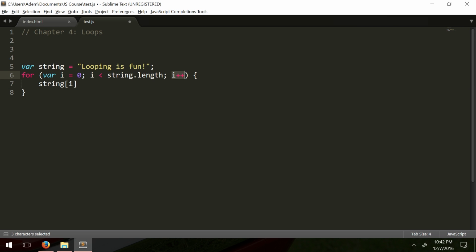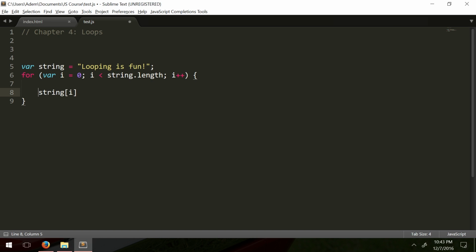And we want to say, okay, increment by 1, so go character by character. And here we'll be accessing the string character by character. This is how you access a certain element, an index, in a value at the index in a character or in a string or an array. We'll talk about those in the later chapters, but just to know, we're accessing each character in the string, character by character, if that makes sense.